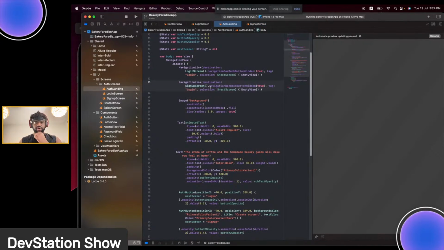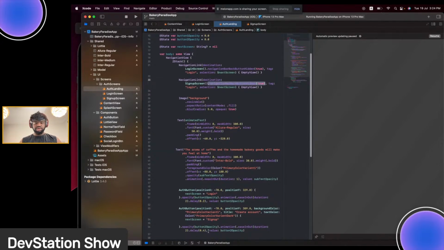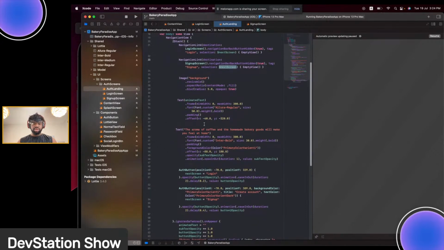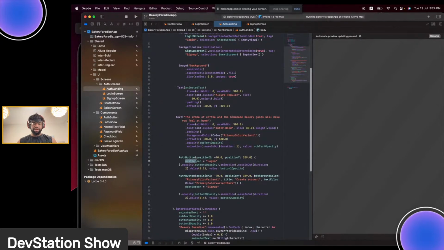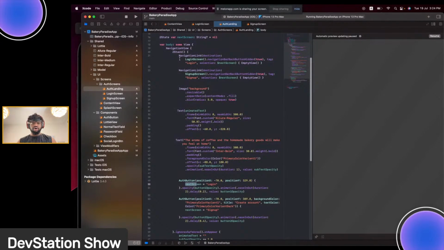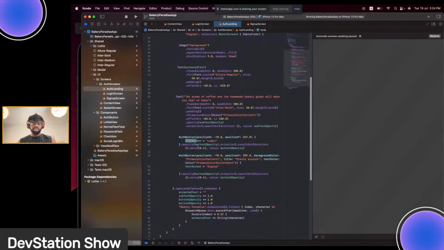Then we want to hide the navigation bar button. We set that to hidden, and change the tag to be the same as the text we have here. But we want to dynamically show the screen when the button is clicked. And the selection variable should be next screen, which should be this. So this will be what we toggle on or hide. So show this or hide this, that depends on this variable here.